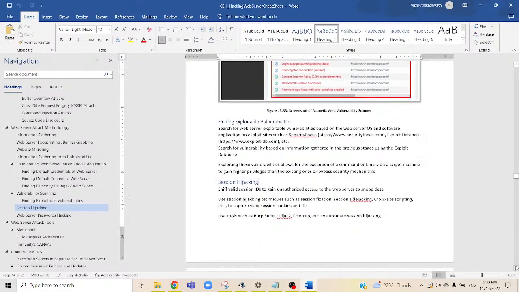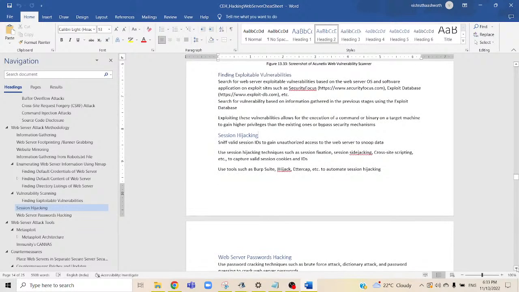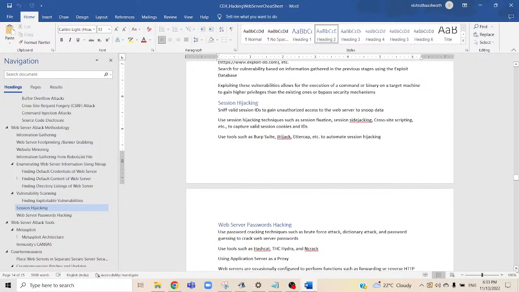Next is session hijacking. Sniff valid session IDs to gain unauthorized access to the web server to snoop data. Use session hijacking techniques such as session fixation, session sidejacking, cross-site scripting, etc. to capture valid session cookies and IDs. Use tools such as Burp Suite, JHijack, Ettercap, etc. to automate session hijacking.